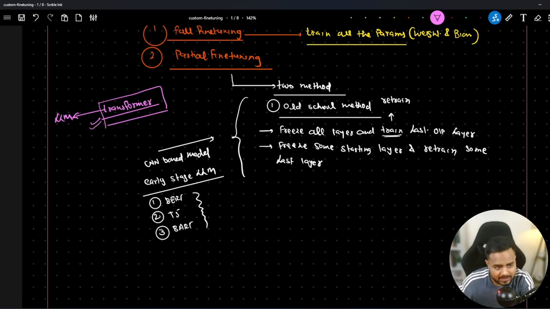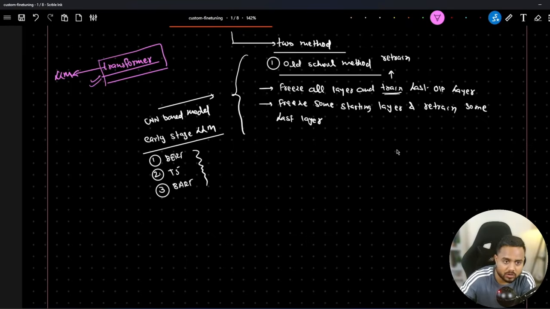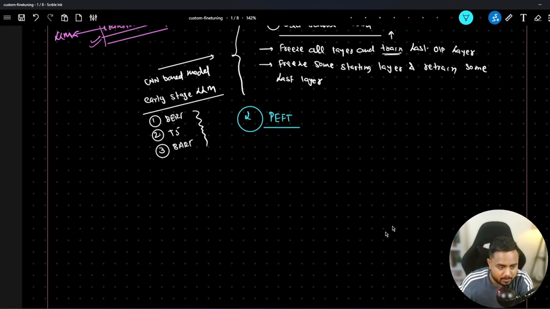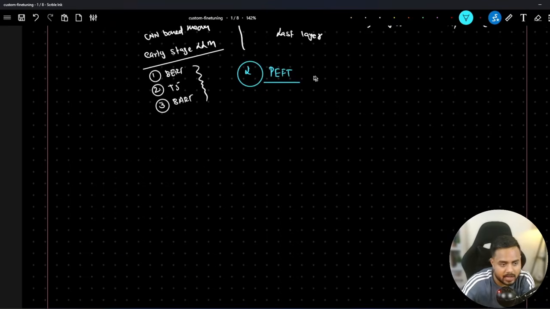Now the second technique, which is not an old school technique but the latest technique, is called PEFT, P-E-F-T. PEFT means parameter efficient fine tuning.